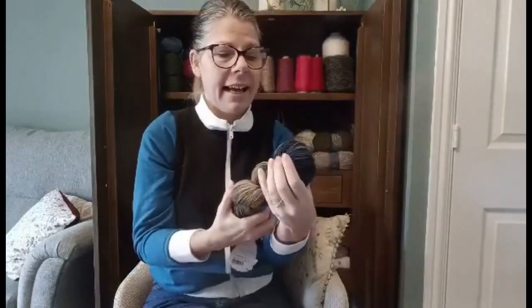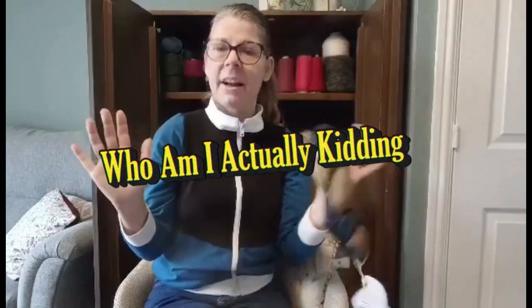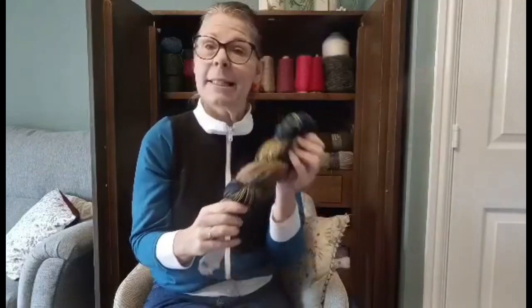Last year at the Knitting and Stitching Show I went mad and bought so much stuff, but I'm really getting through it and I've made some beautiful items. I've got some little project bags set aside, and I want to challenge myself with things that are a little tougher — like mosaic knitting, which I've not tried before — and I've also got an all-over colourwork jumper I'm excited to do, which is within my priority list of things to make.